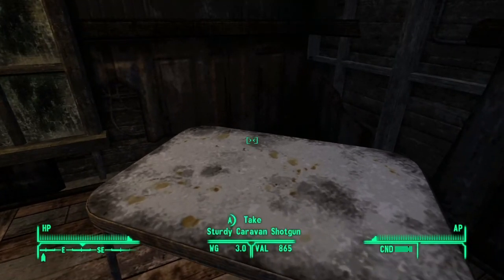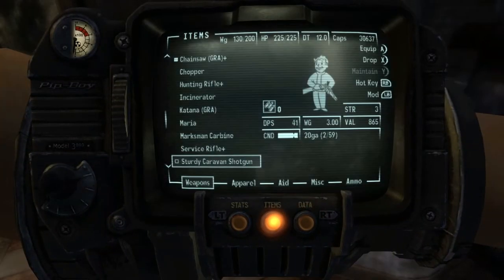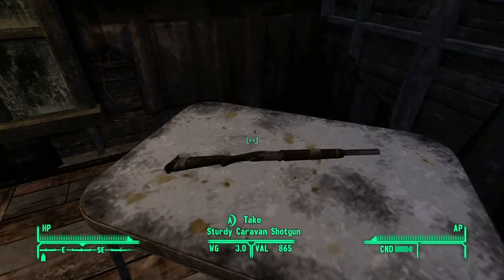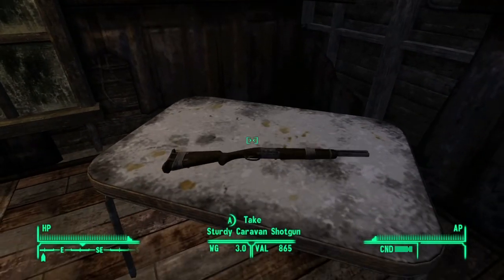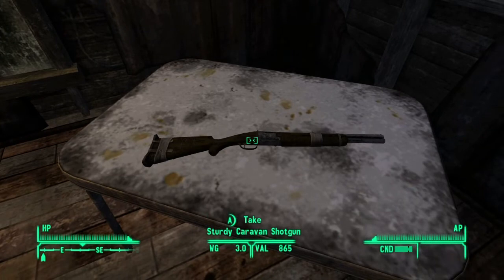Oh, there's my shotgun. Let's show this off. There it is. It must have been in the table. Okay, there, you can see it now. The sturdy caravan shotgun. That's what it's called, not weathered.